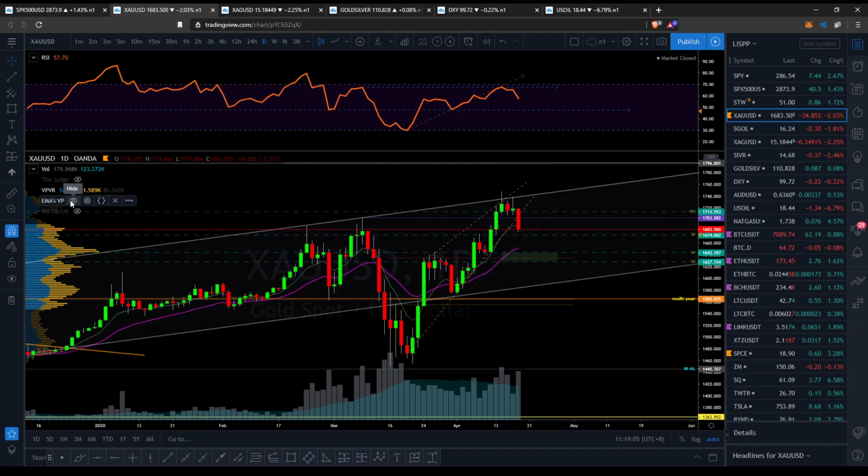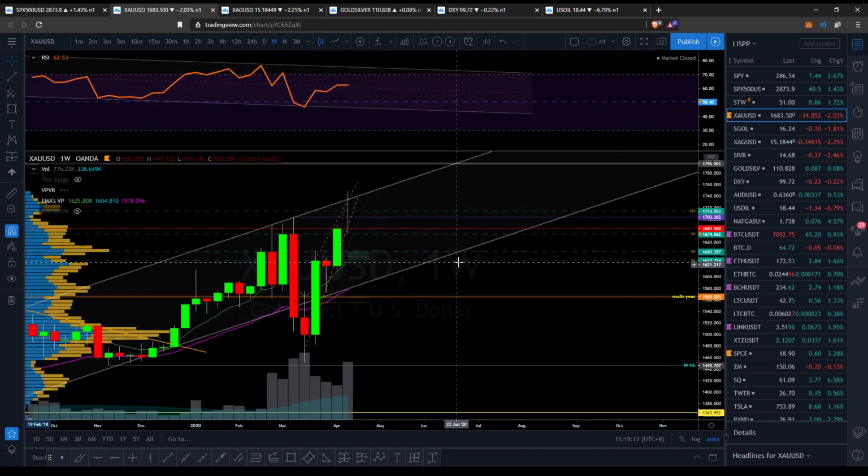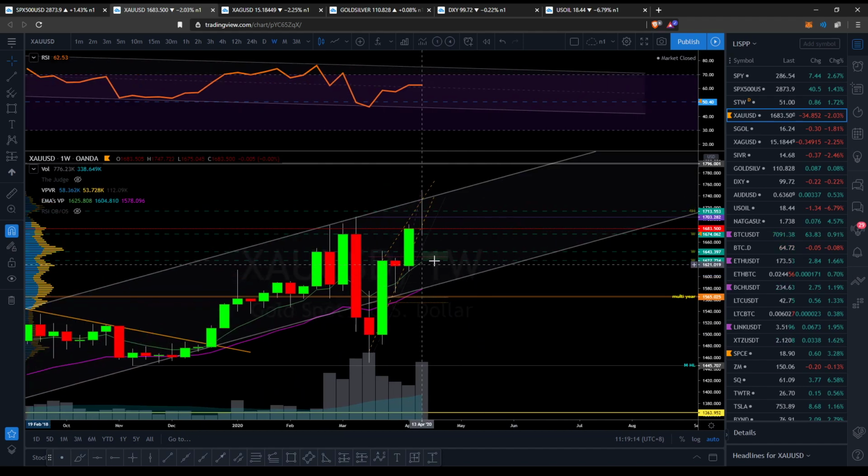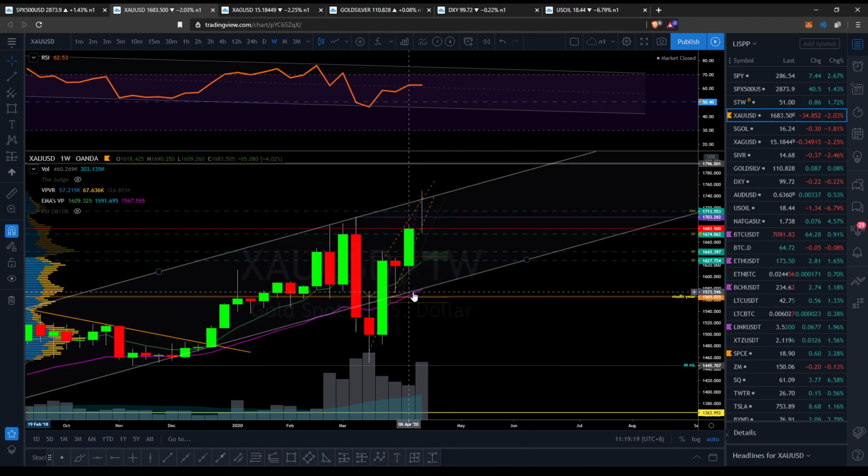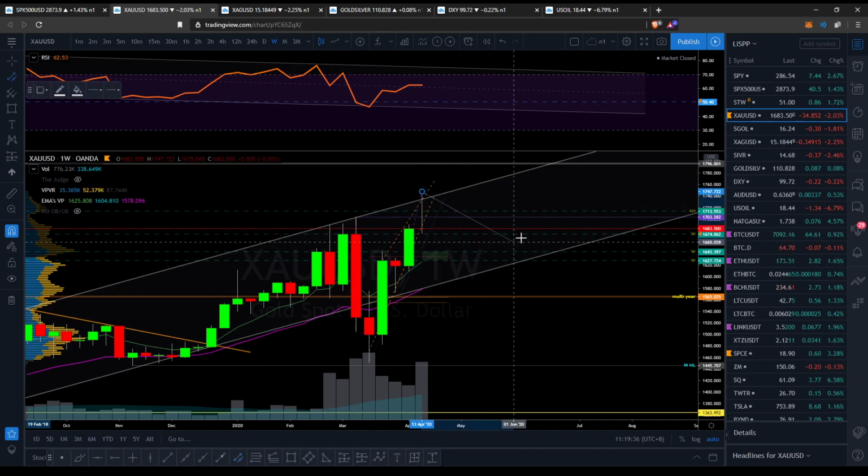Also, if I flick back my EMAs, I want to look at them on the weekly, right? And on the weekly, we got the 8 EMA coming up into this area. And we got 21 EMA on this channel here. So it's going to be some nice support coming up with the EMAs, because 21 EMA is also my buying point. So let's say we are going to consolidate in a channel like this.